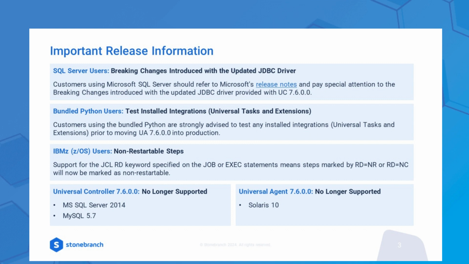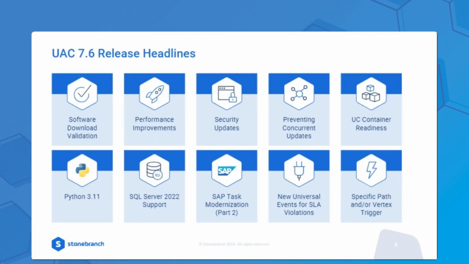So in terms of the headlines, a whole bunch of things. These are really just the high-level items. As I said, there's a lot of little items in there. We'll cover some of those as we go through the demo and discussion. But we've added validation for the software download so that you can confirm that the package that you download is, A, from us, and B, is not being corrupted in any way. A number of small performance improvements, and I'll go through some of those.